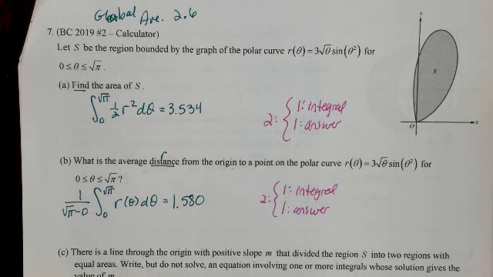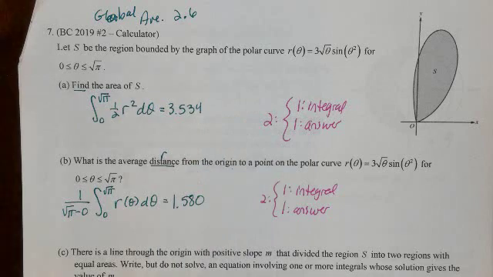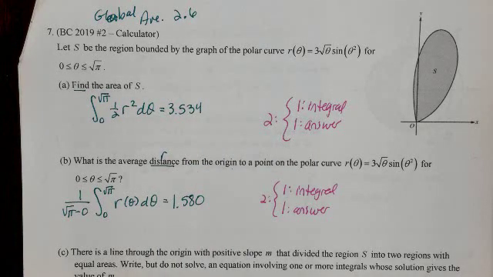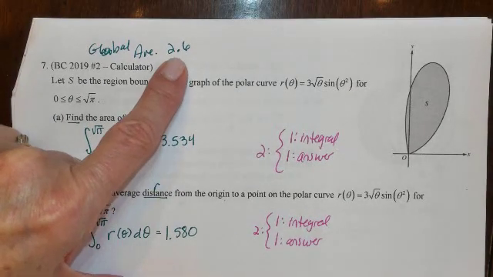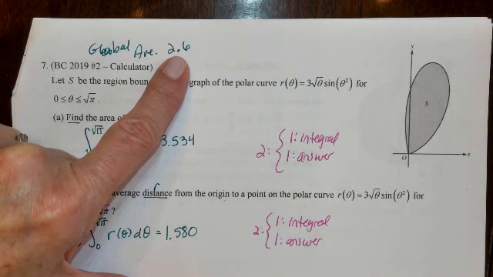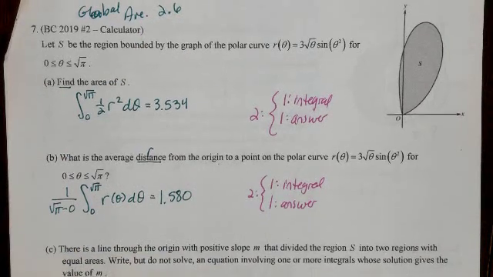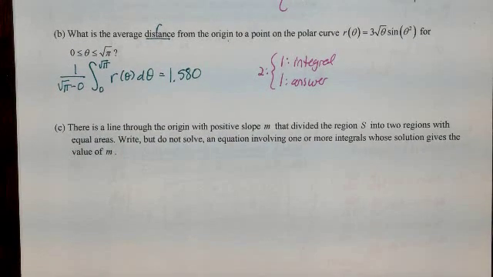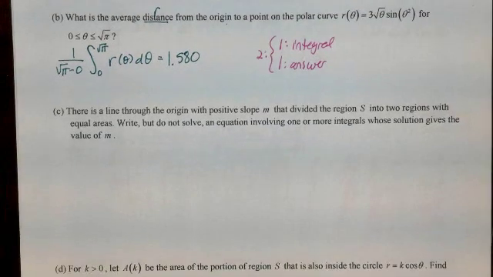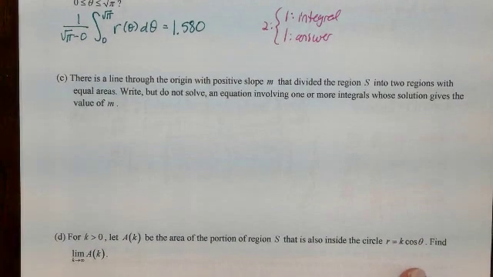This year, my students got an average of 3.1 on this problem. I know they didn't get both of those on average, but I'm sure that there were some people that got that and more. When I say that the global average was 2.6, that's really pretty low. So know that this was a tough problem. When you tried this on your own, and I hope you tried it on your own, I'm sure you found that there were some tough parts to this problem, and here they come.